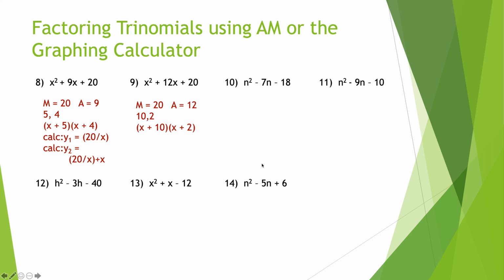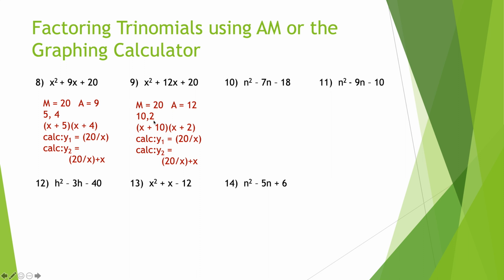But if you're not comfortable, not a problem. Go to the graphing calculator. In the beginning, just like the other time, you put the last number divided by x in parentheses. So under y1, you put 20 divided by x in parentheses. Under y2, always whatever you wrote in y1 plus x, always. And then you would just look in the last column, where does it say 12? And then you look at the two previous columns and you'll find 10 and 2 in either order.